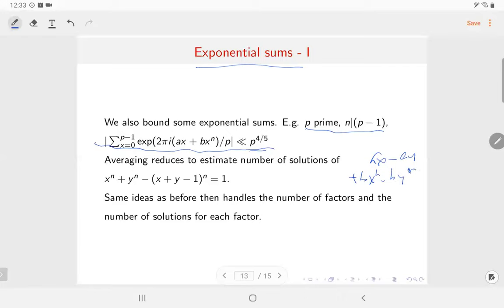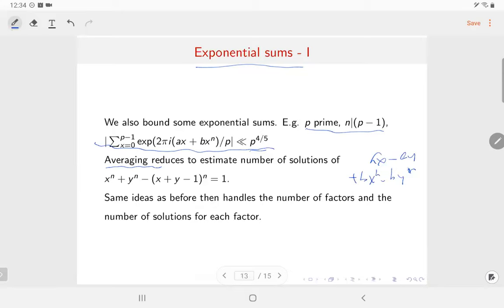And there is a nice technique that goes back to Mordell, I think, which is to average. So you take the fourth power of one of these, and you now vary a and b, and one of these is a summand in a big sum. And if you set things right, you use the fact that many summands will repeat, you get that if one term is very big, then the sum is very big. So there's some waste there: you're trying to bound one exponential sum. You put this one exponential sum in a family, and you bound the sum of the fourth powers of all the members of the family. And then if you can bound the sum of the fourth powers of all the members of the family, you bound the fourth power of each member of the family.